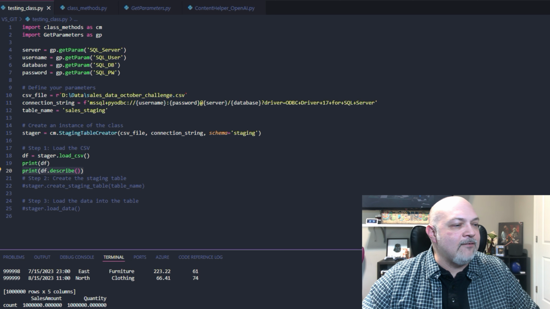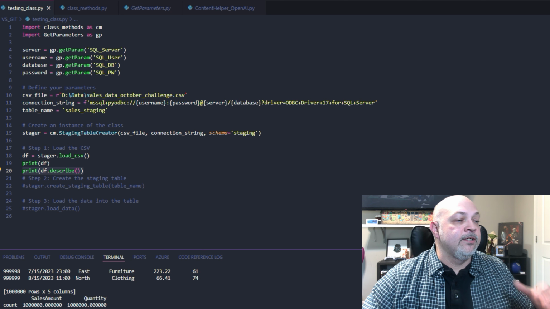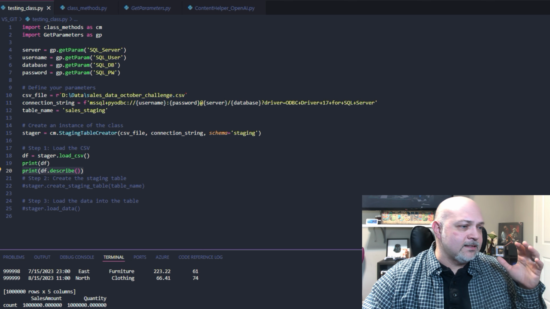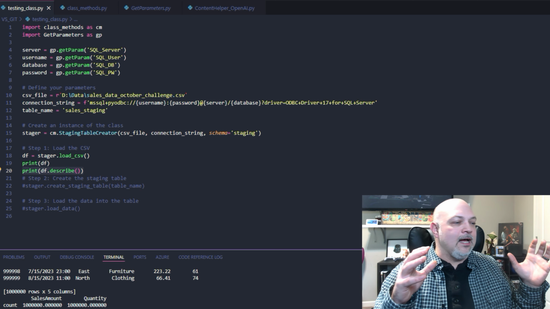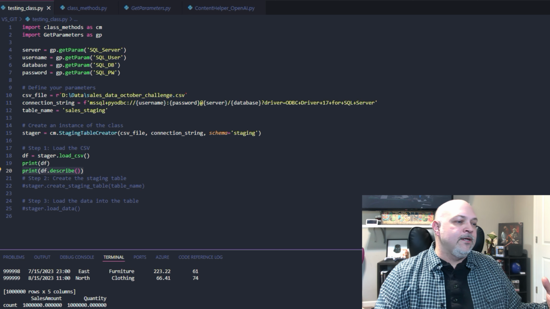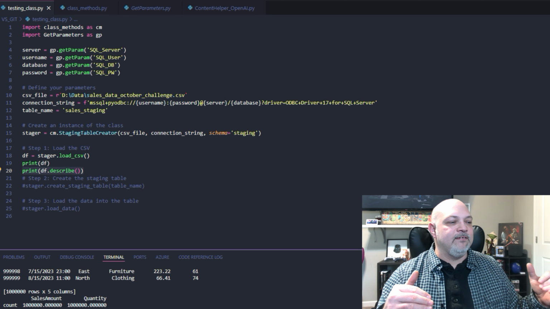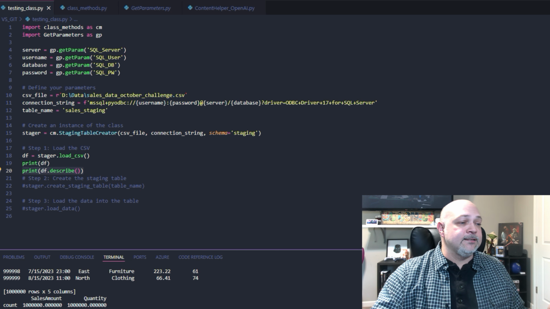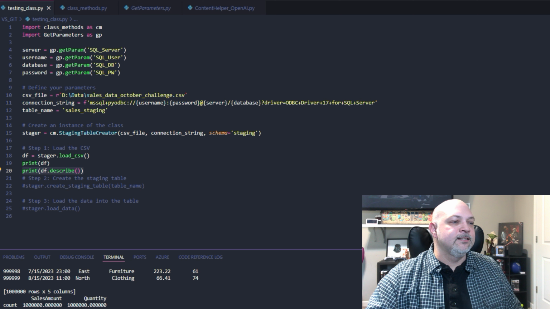So here we see these are the things that by default describe is going to give you. It's going to give you a count of the records. It's going to give you the mean value, the standard deviation, the minimum value, and then the percentiles, your different medians at 25%, 50%, 75%, and then your max. So you see that it's evaluating our sales amount and our quantity fields, and you see that those are our fields up here. And we see that we have 1 million of sales amounts, 1 million of the quantities.